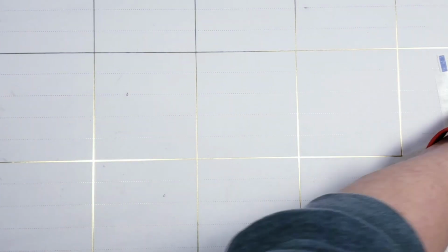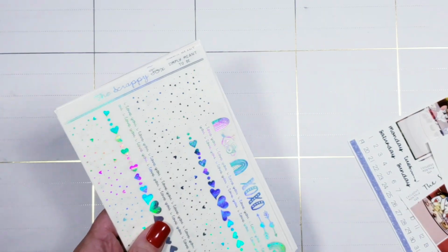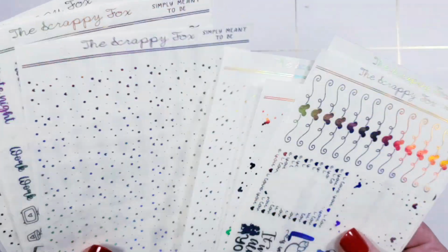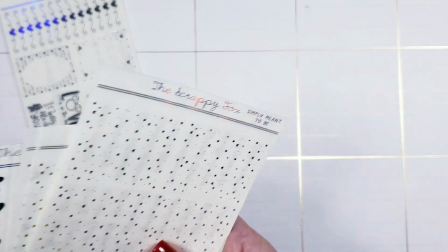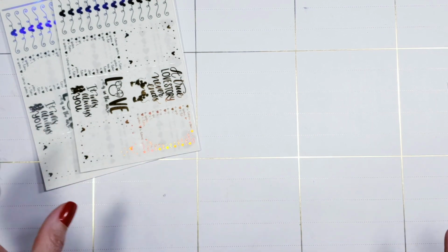And I will have this available. Couple little shop notes here. The shop is pretty much on vacation other than this bundle here for January. Of course, you can get other things that are in the shop, but I'm not really putting out anything else new this month because we have some construction projects going on. So my shop is going to be basically out of my kitchen. So I really don't have a lot of room to be doing huge bunches of orders other than this stuff, which is already done. So I just have to pull and ship. So these are already finished. What's in the shop is all there's going to be.